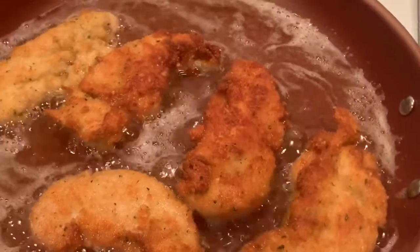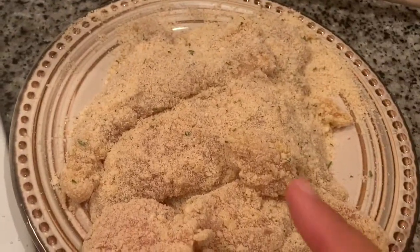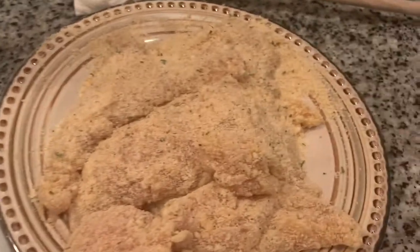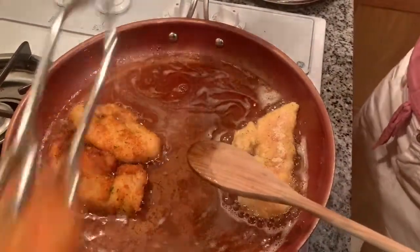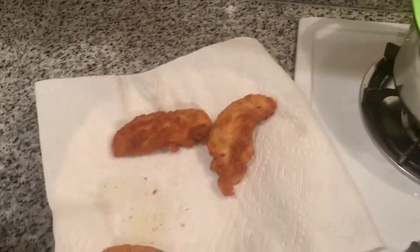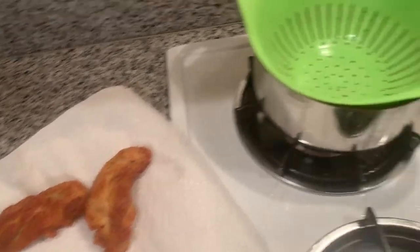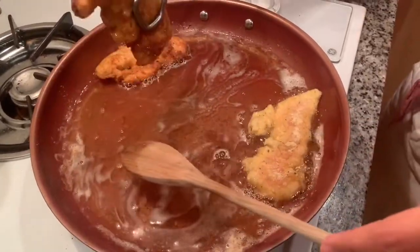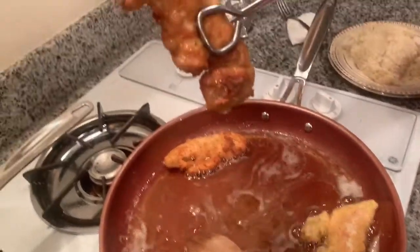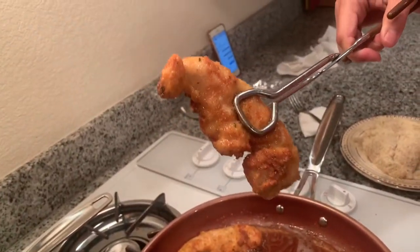Okay, and then just repeat the process for the rest of your chicken tenders here. Should be golden brown. Okay. Then put them on a paper towel to absorb the oil, so it won't be very oily. Okay, this one is done. Look how pretty. Ah, smells good, right? Very good.